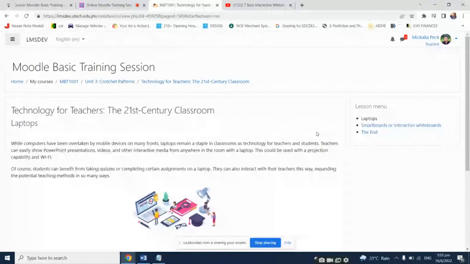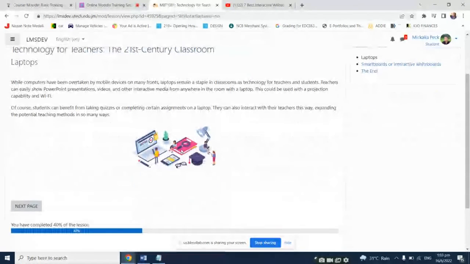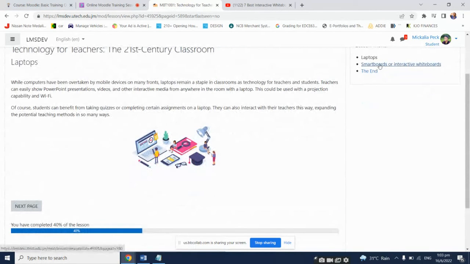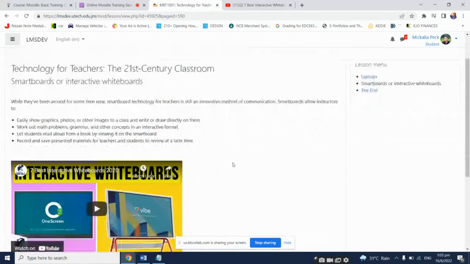Just to start from the top, we have the menu here and the content for the first page. The progress bar is shown here. Remember that I initially went through some part of the lesson. I think this is where I am now. It's telling me I've completed 40% of the lesson. It could have been my progress from before, because I was in as admin before and now I'm in as student. So it's probably saying where I am in the lesson now. The progress bar shows to the student, and they can navigate using the menu options here or the button. So next page takes me here.